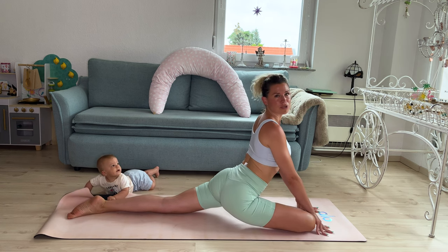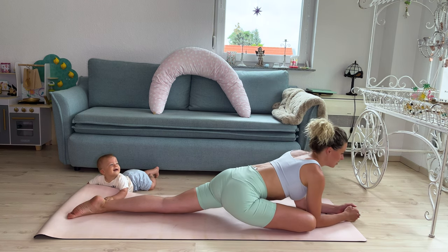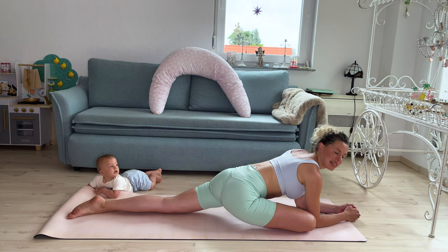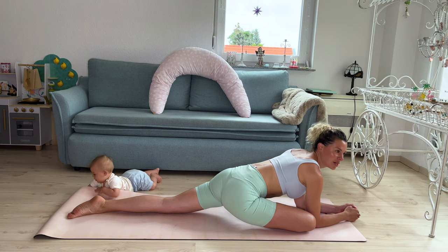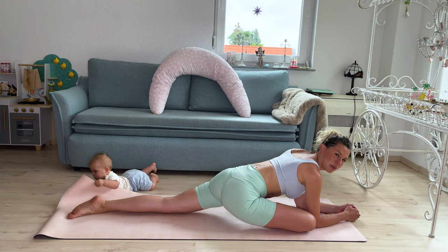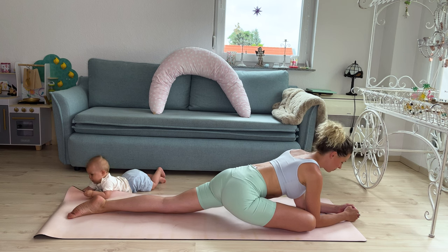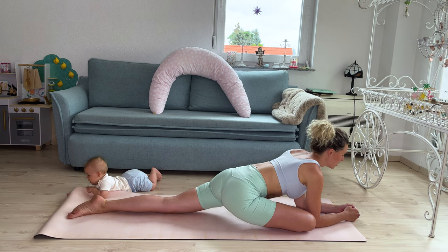And you can either choose to stay up, or what I love to do is come onto my forearms and just really let go in my hip. You know, with constantly caring for someone else, for a little baby, sometimes we store so much pressure, so much stress in our hips. And this is a very nice and gentle way to release the pressure. You can also imagine with each inhale, you send the breath into your hips, and with each exhale, you release all the pressure, the stress into your neck.